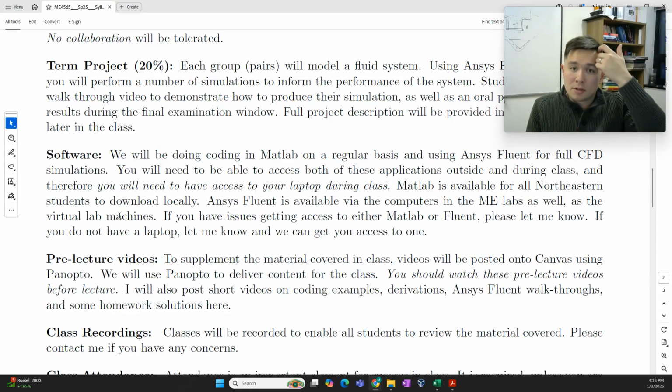Pluses and minuses of the VLAB machine. It's going to require an internet connection. And there are sometimes some tricky bits about where do we store or save our data so it doesn't get erased, and there's more limitations on space. We can talk about this a little bit more once the class gets started.